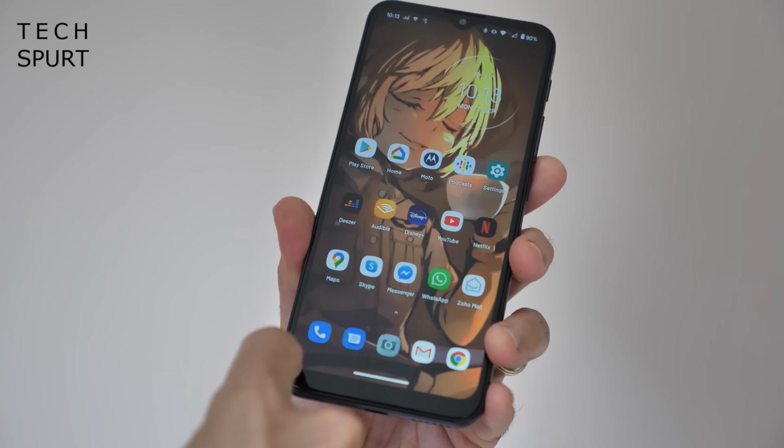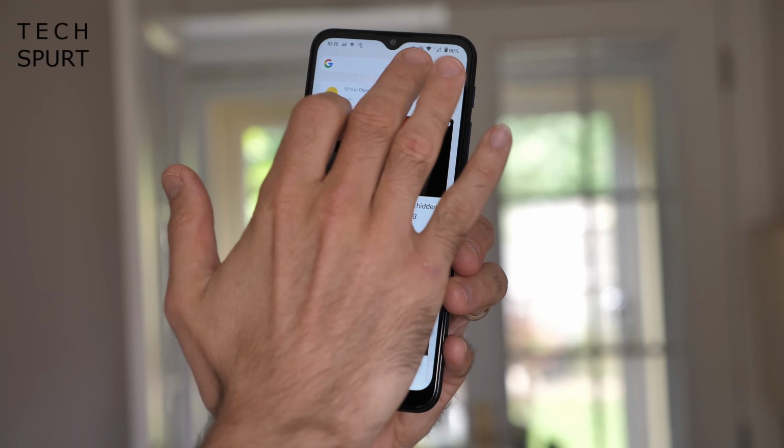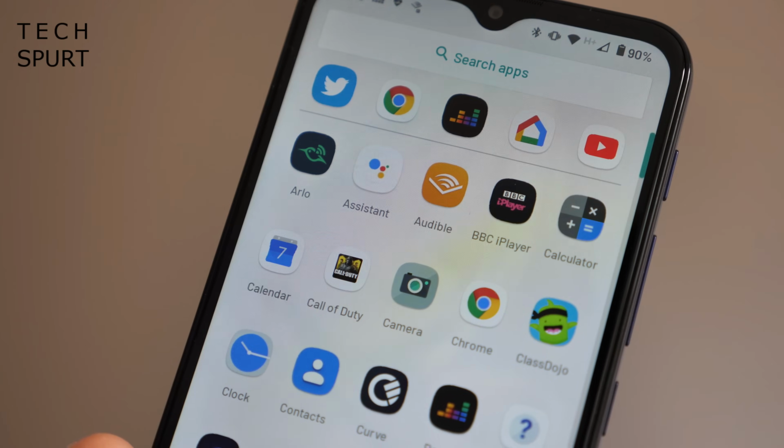And like a lot of other recent budget smartphones, you do actually get a dedicated Google Assistant key shoved away up here in the top right hand corner. Thankfully it's far enough away that I never found I accidentally nudged it or anything. Although as usual it did prove about as useful as a raincoat for fish. After all, and no exaggeration here, there's no less than half a dozen other ways to call up the bloody assistant if you need it. And of course there's no way to reassign that dedicated button to any other app or feature that you actually use on a regular basis, which is a pain.